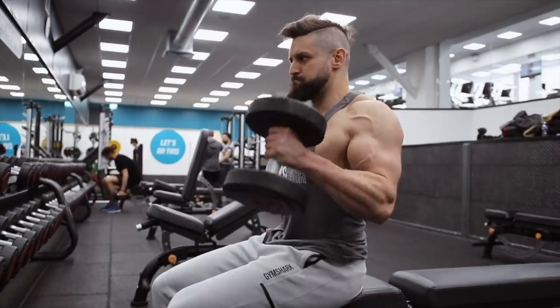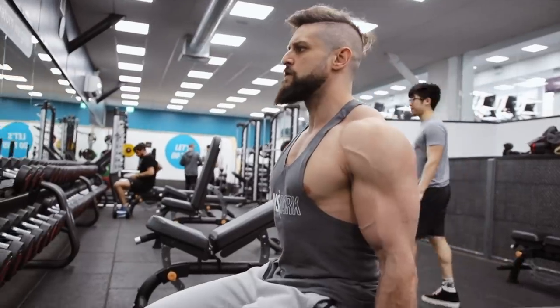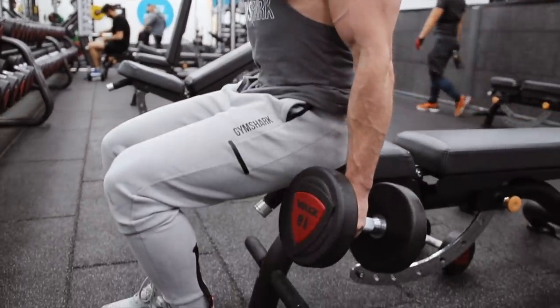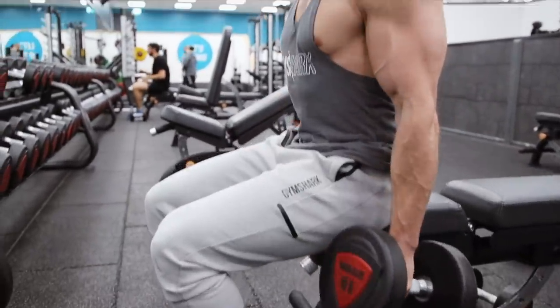Next up, hammer curls, one of my personal favorites. There's a couple of things to note here. We're doing it seated, but we don't have the back of the bench up. That's forcing us to work our core, keep our rib cage down, shoulders back. And this is a great one. Look at the elbow position. Here, there is zero forward movement with the elbow.